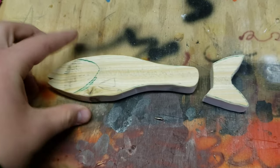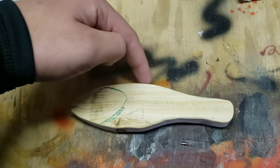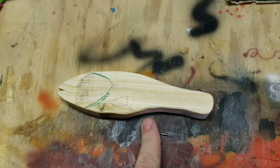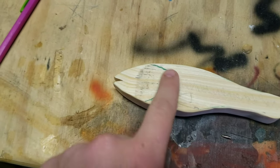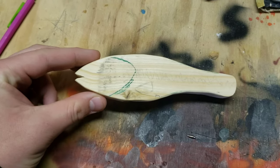The body's coming together. I cut the wooden tail off because I want to do that with plastic. We'll cut a slot here and wedge it in there. And I gotta cut a plastic piece right here and a plastic fin right there. And I gotta redraw this because I found a more detailed image of this fish.